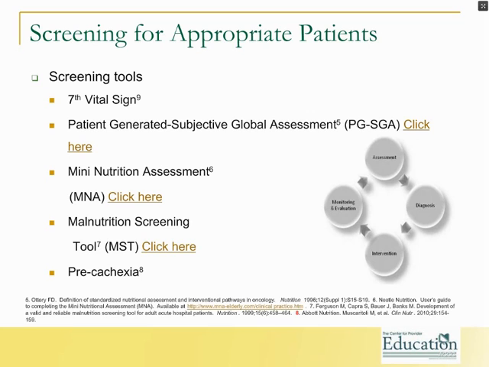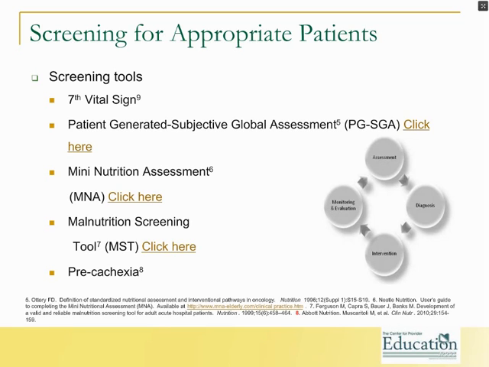The Mini Nutritional Assessment, also known as the MNA, has 18 data points and contains both screening and assessment criteria. The Malnutrition Screening Tool has two data points and it is utilized purely as a screening tool. And I wanted to point out pre-cachexia. As Kim had just mentioned, doing some of the outcome studies and catching patients, being proactive versus reactive, and again, there's a theme here, but I know we all know that, but sometimes it doesn't happen.